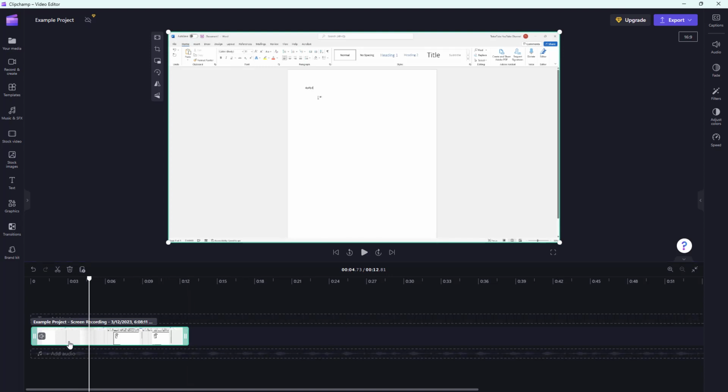What you can also do is you can separate out the video's audio file so that you can edit it separately in the timeline. So to do that, you need to right click on the video right here and then go around over here onto audio and then click on detach right here.